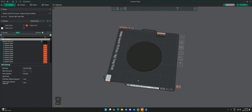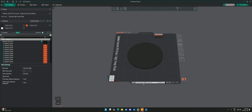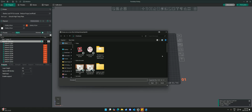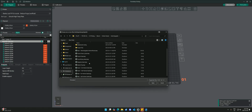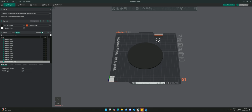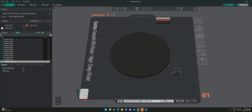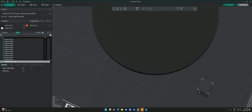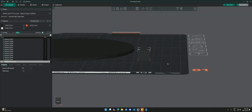Now, go back to your insert, right click, and go add negative part, load. Go to where you have saved that part. I called it negative insert. And you'll notice that I now have this little negative part that is exactly the size I need it to be. Now be a little careful.